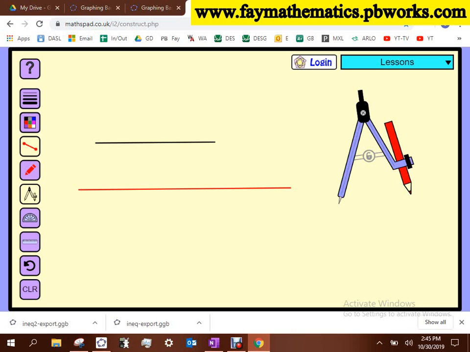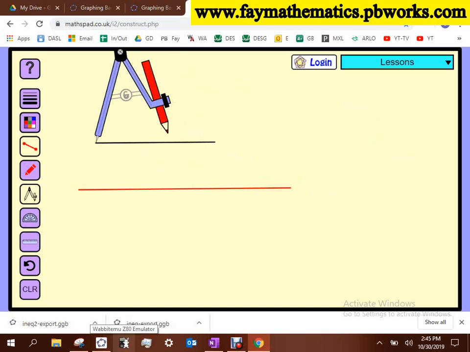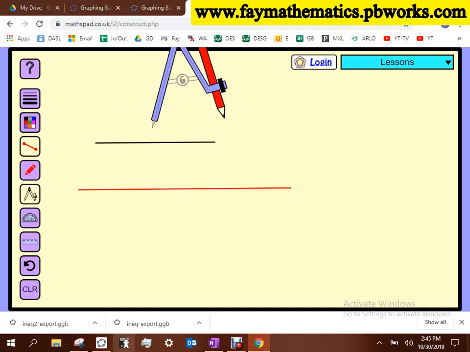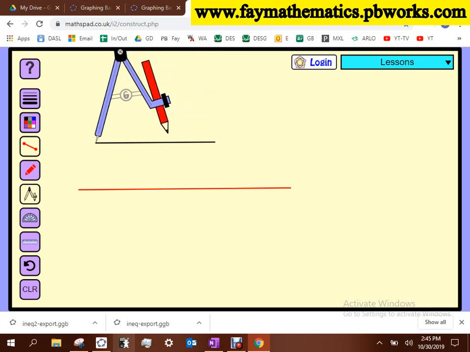So here are the steps for this. You're going to take your compass and put your needle on one endpoint. The nice thing about this is that as you do this, it will snap that needle to that endpoint, so there's really no guessing on whether your needle is on that endpoint or not.